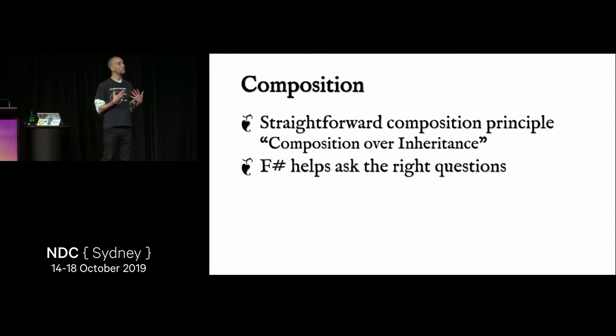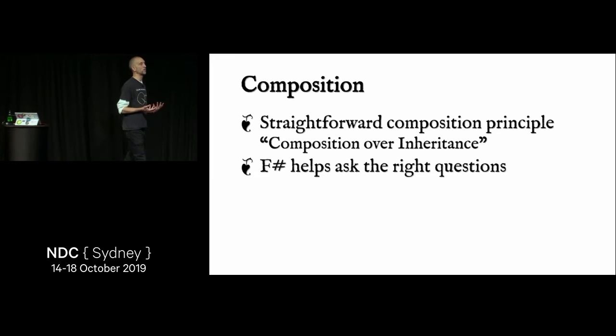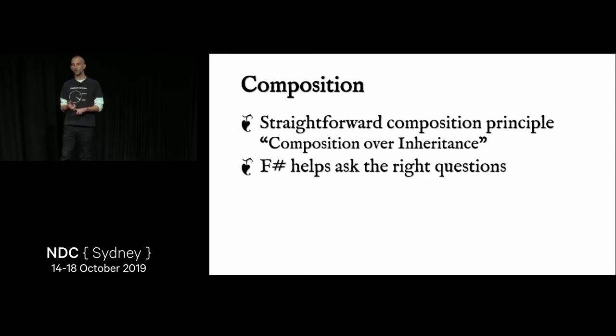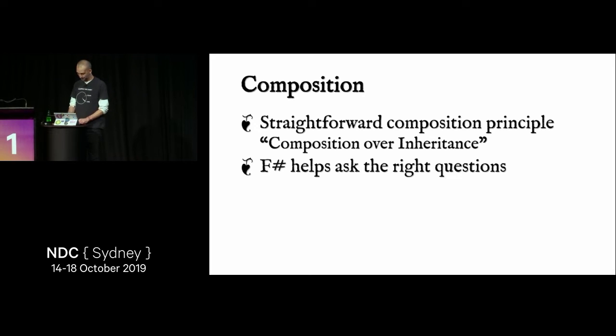and I keep diving and diving and diving, and at some point, I have modeled everything, and I can move on. And all I'm doing is composing things together. There is no inheritance, none of that stuff. I love this because it makes domain modeling essentially trivial. All you have to do is and, or, record, discriminated union, keep going, and at some point you have a model. So this is nice.